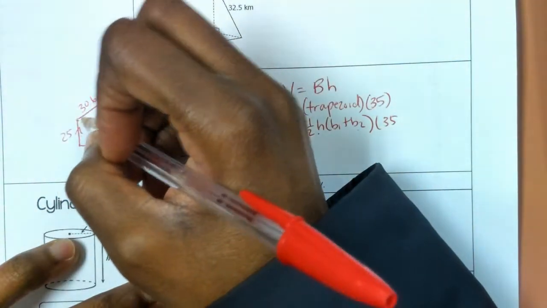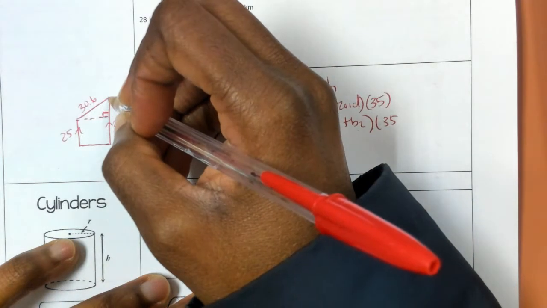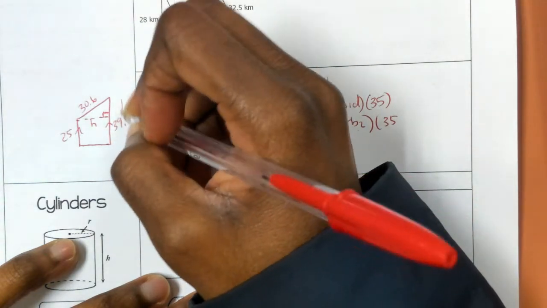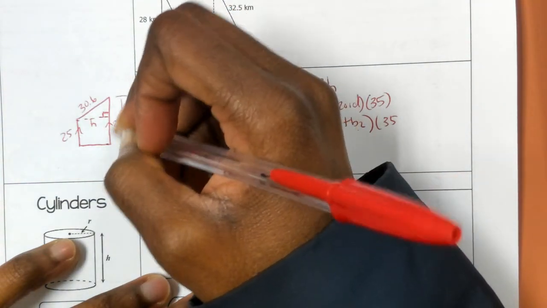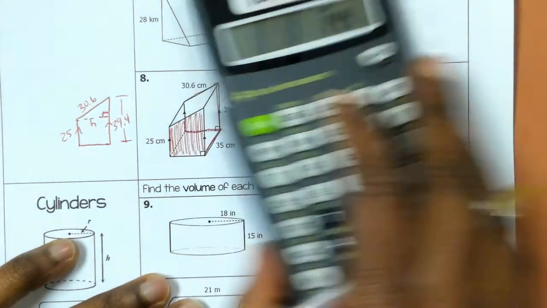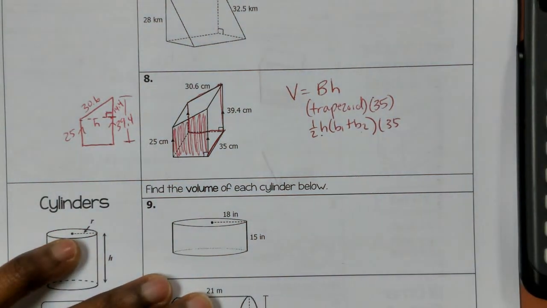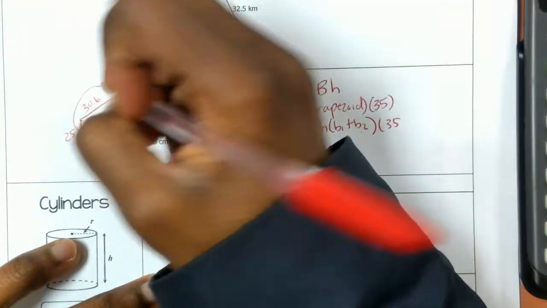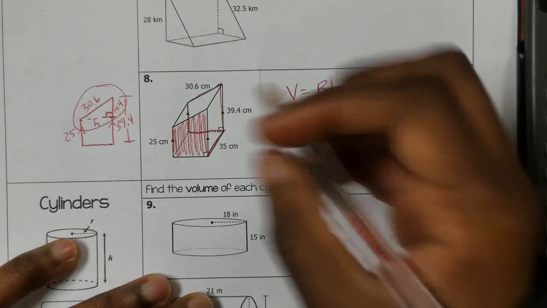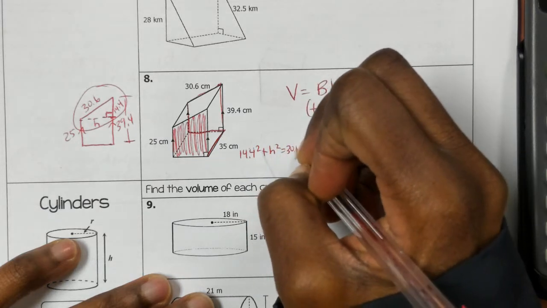We don't have it, so what we want to do is cut the trapezoid here to make a triangle, and then figure out what this length is. That's going to be our height between the two bases. So 39.4 is the whole thing, and 25 is this piece, so we do 39.4 minus 25 to get this piece is 14.4. We're going to use this triangle to do the Pythagorean theorem to solve for the h that we need in the trapezoid formula.